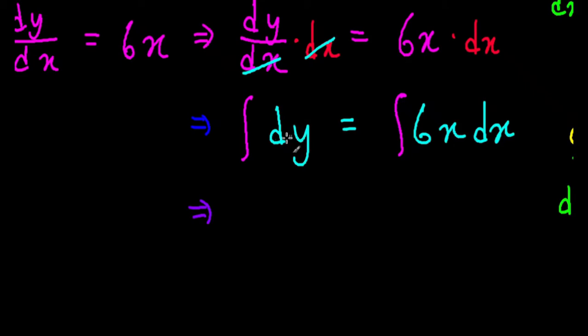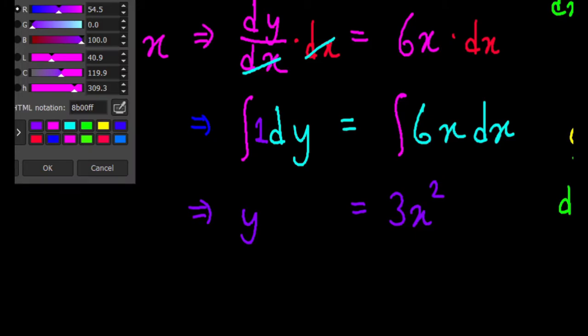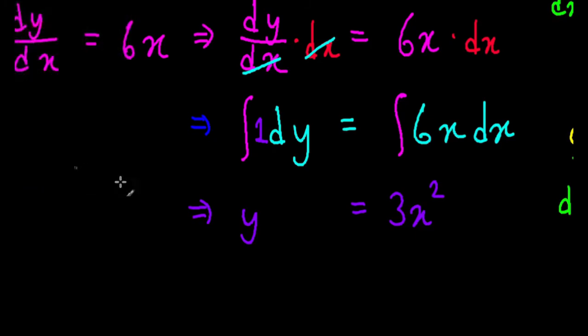So if you take the integral of both sides, the integral of 1 dy is going to be y, and the integral on this side, 6x dx, as we saw, is 3x squared. Now about the constants, this is an issue that I avoided talking about before. But when you take the indefinite integral, you need to take it on both sides. And if you do that, as you can see, it's not just one side that's going to have a constant added. Both sides will have a certain constant added, right?